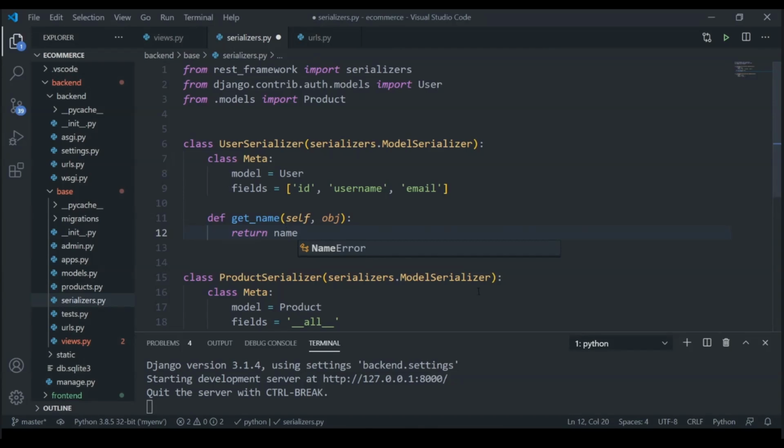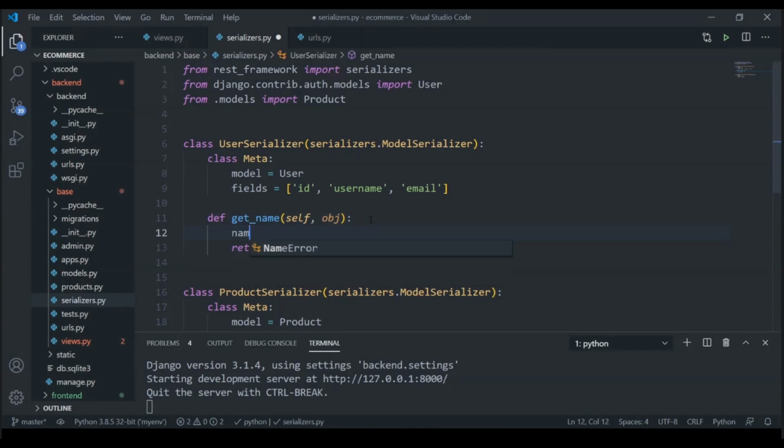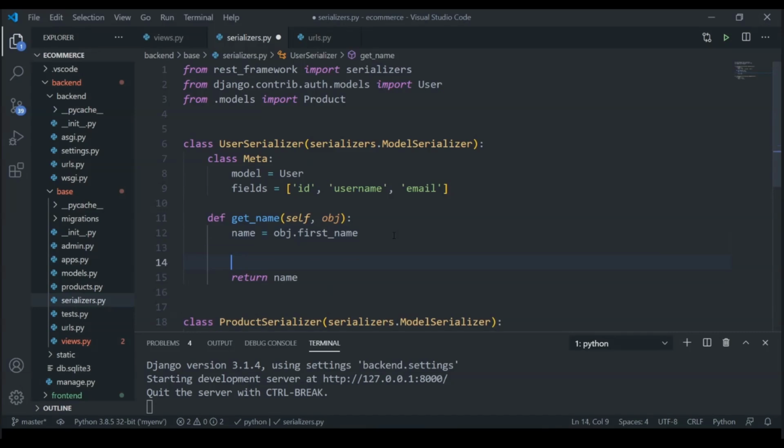So let's go ahead and specify this variable. By default, we want the username to be the object, so the user, and then we just want to pass in all the user values into first name. So that's the user field. But what we want to do is check if the user even has a name.